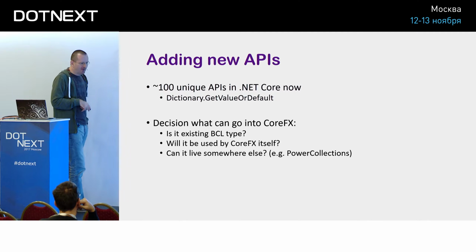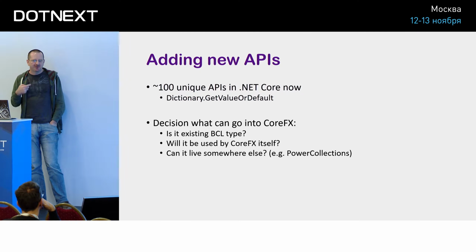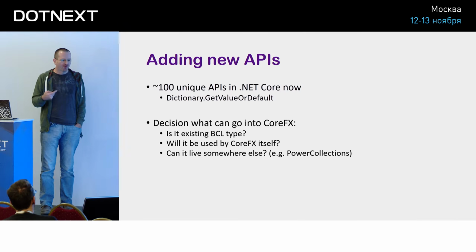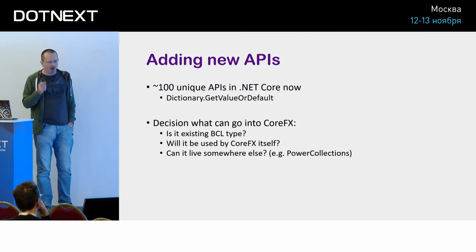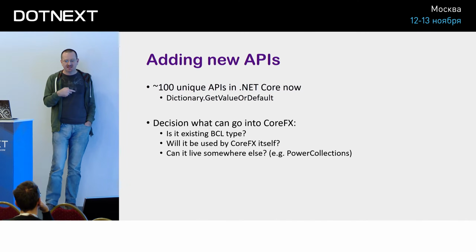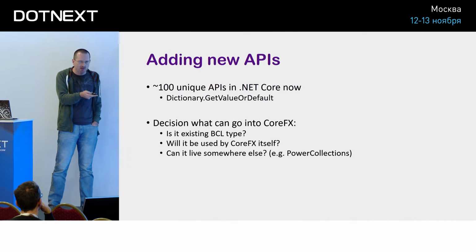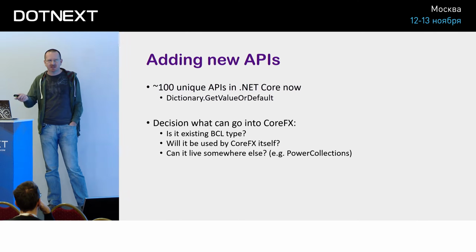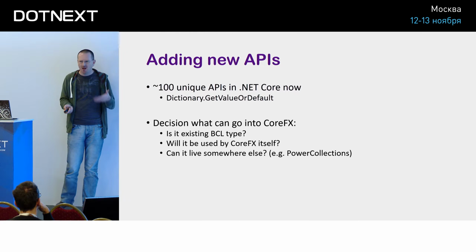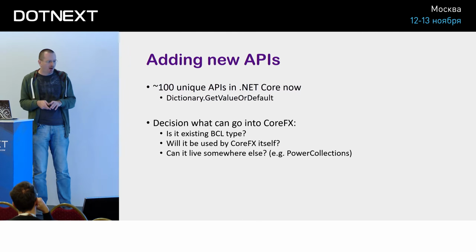What other things about APIs? It's still not fully formalized, but we have a way to decide if a new API request, or something someone asks for, goes into CoreFX or not. One of the key reasons for yes or no: if it's a new API on an existing BCL type, yes, that makes sense. Even if it's an extension method, if it's something that's already in the BCL, it would be just stupid to not put it into the BCL. As I mentioned, some overloads on string, substring, or something like that.